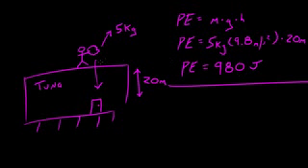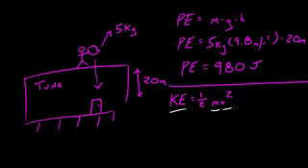Why? Because right before it hits the ground, it's going to be moving instead of in your hand and still. Furthermore, we realize that the kinetic energy right before it hits the ground is equal to 1/2 mass times velocity squared. So we know a couple pieces of this equation, the kinetic energy and the mass. Now we can figure out the velocity of this object right before it hits the ground.